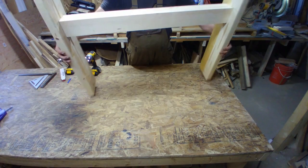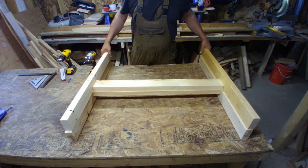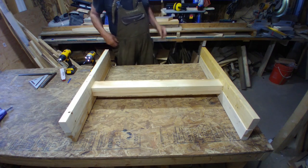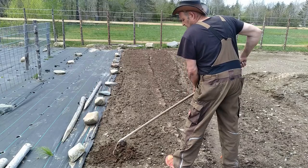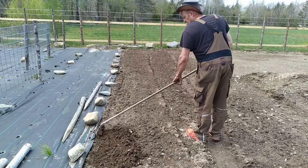In this week's video, we'd like to show you what we use this huge machine for and how a couple of boards can make our life so much easier. And we'd like to show you what's up in the garden.